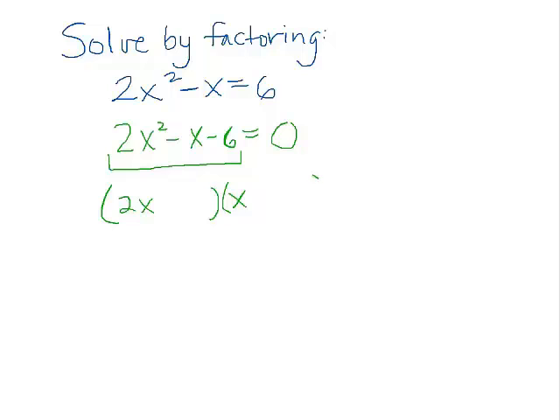I'm going to try 2x and x. And let's see, what multiplies to negative 6? About 3 and negative 2. So if I put the 3 here, I'll get a 3x. And if I put the negative 2 here, I'll get a negative 4x. Perfect, that will get me my negative x. So I think that's factored correctly. So now notice I have a product of two expressions. And their result is 0. Which means that either one of them could be equal to 0.